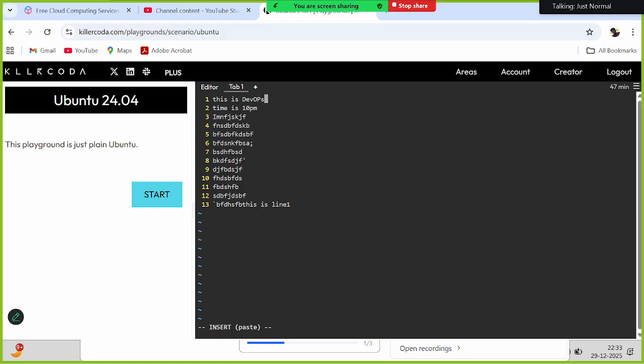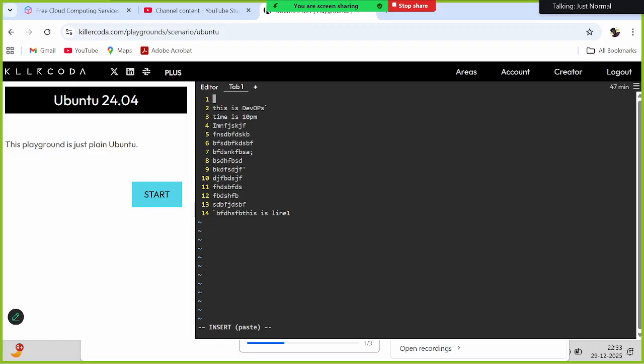Now in escape mode, small o is going to create a new line below the current line. And capital O in the escape mode is going to create a line above the current line. So I am working on the second line. Now I want to create one more line above the first one.